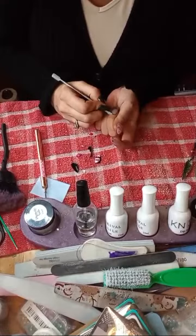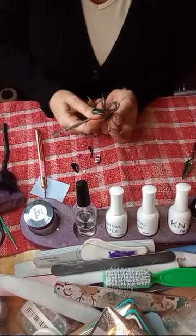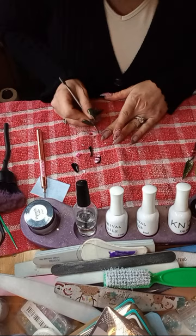Oh, there's black dip up in my cuticles. Gotta get it out. It's one downside of working with black, right?